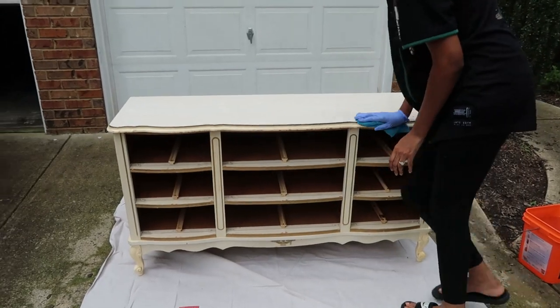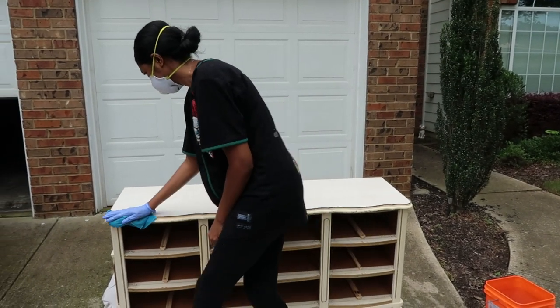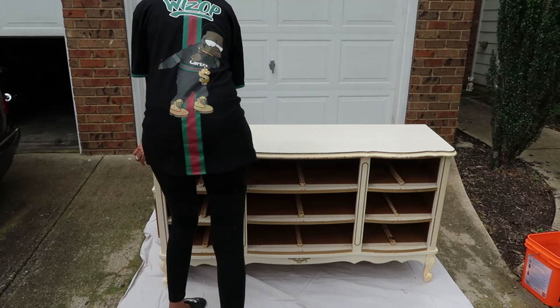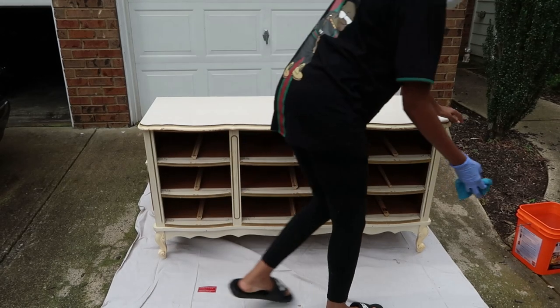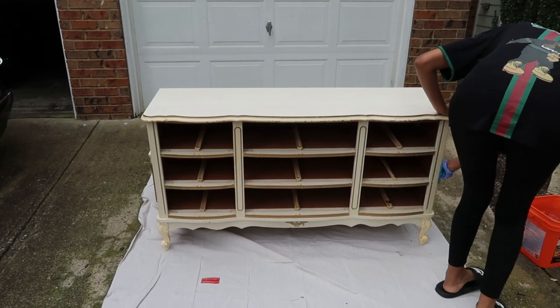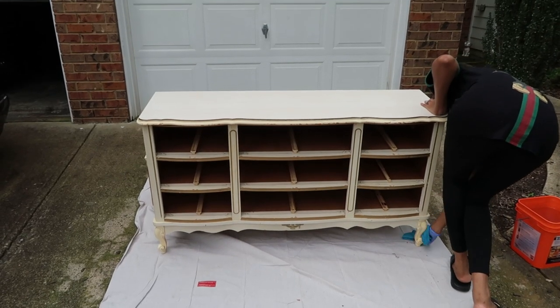Alright, that should do it. And the purpose of the TSP in the water is to take off any grime, dust, any debris that's on the piece. To be honest, I got this from a sale on Facebook Marketplace. It's like an estate sale that the person was having. I don't know how long they had it for. I know it's a really old piece. It had the time stamp on the back and everything.